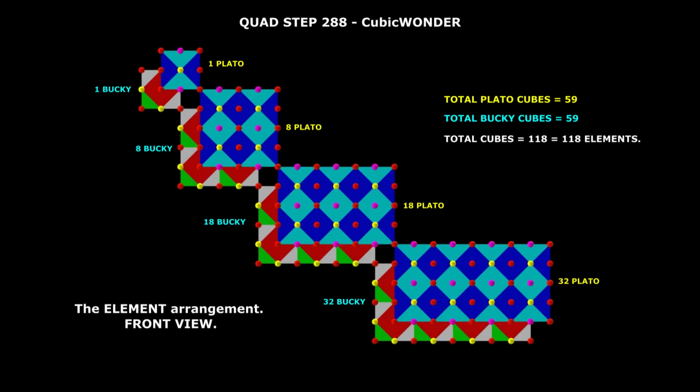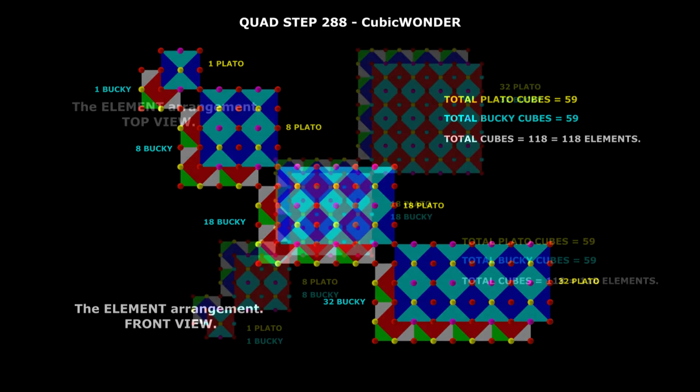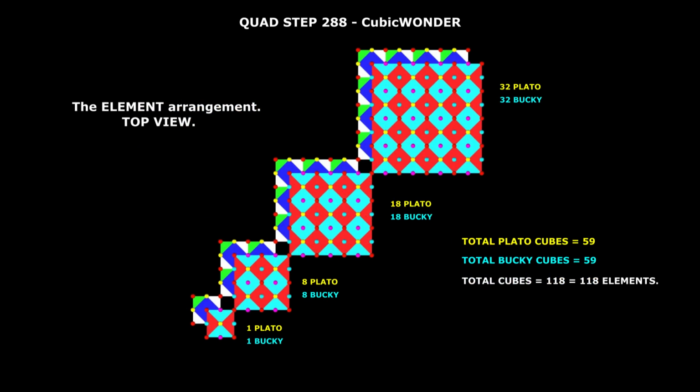Okay, now I'm going to show you this arrangement in the front view. I think when people are going to study this, they might be coming up with more theories, because if you look at the number of ring layers, it comes to 16. Anyways, I think I'll show you the top view as well, and take a look at this. It's got something for you to look at and maybe come up with some more theories.